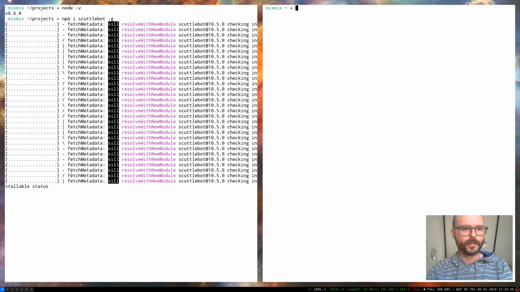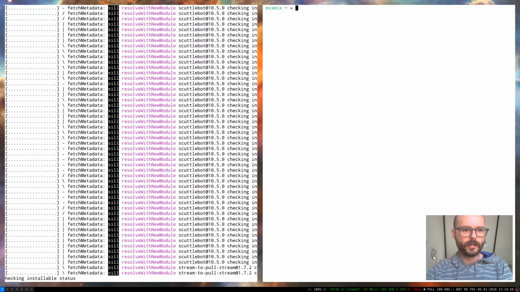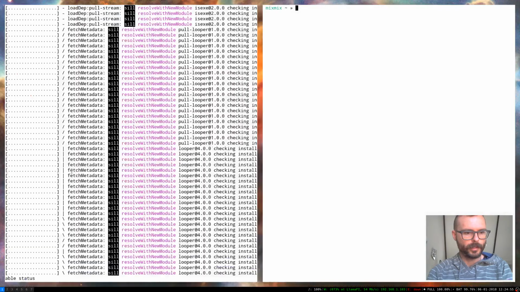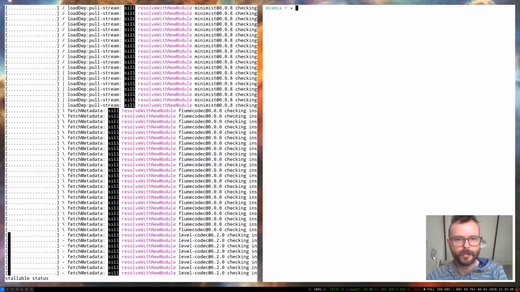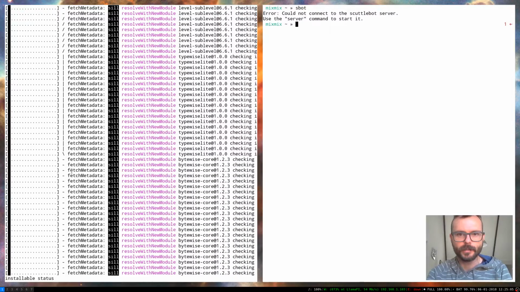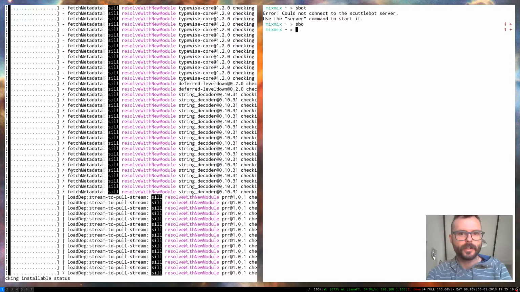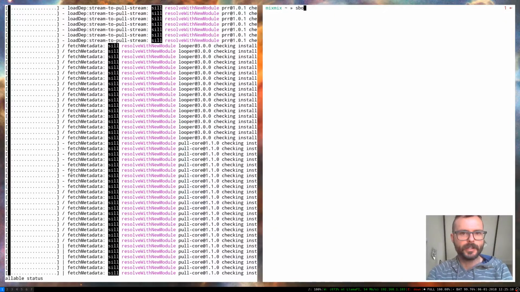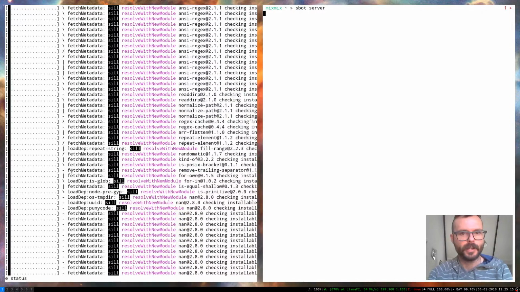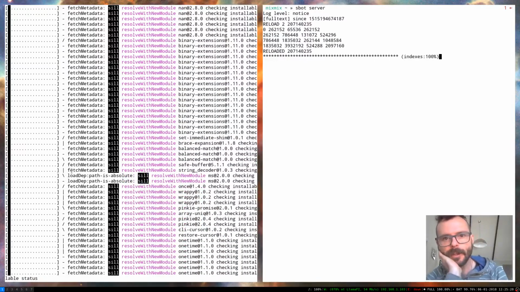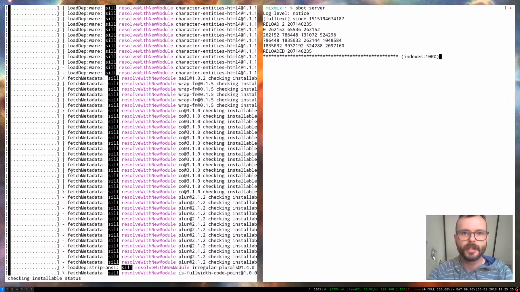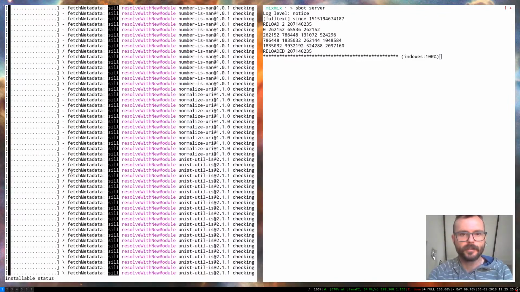I think I've already got it installed, so maybe I'll just go ahead and start using it. I'm actually already running a Scuttlebutt, so close that. So what are the commands? Could not connect to sbot. Oh, okay. The first thing you need to do is start an sbot. So sbot server is how you start the server. Now it's waking up, checking its database and some indexes, and it's now active.